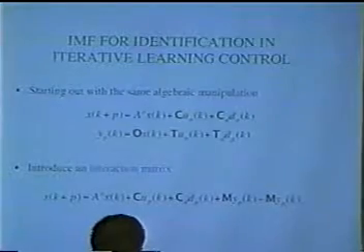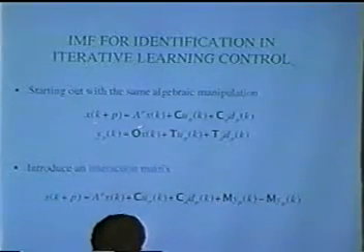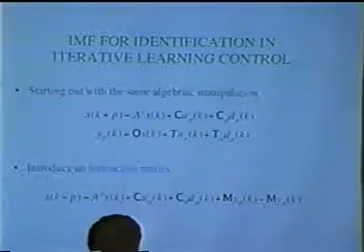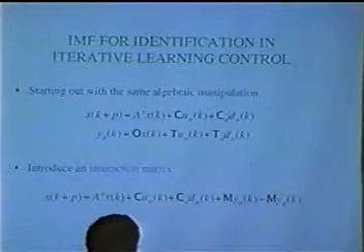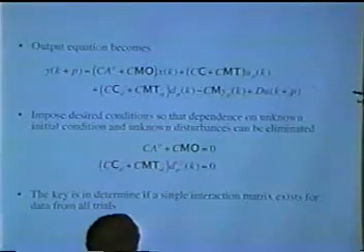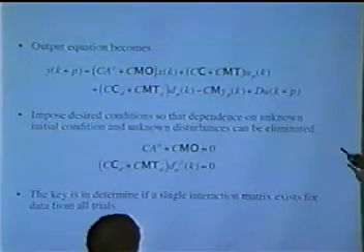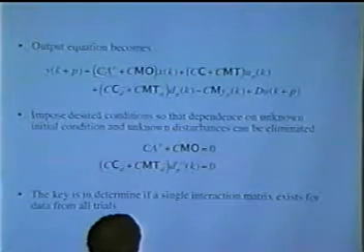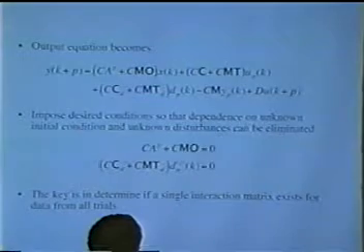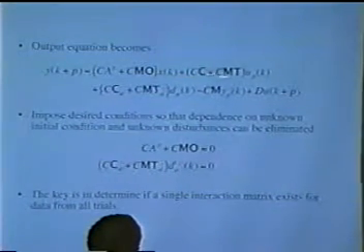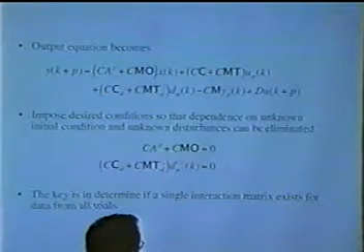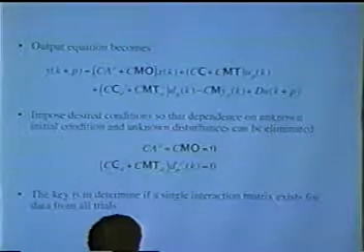So we can start out with the same kind of algebraic manipulation, write out the state, p-step ahead state, and an output equation like before, and then we introduce another interaction matrix by doing that trick, and go through algebraic manipulation. We get that equation. Now this equation is true for every try. In this equation, again, we have the terms that involve the state, which we don't know, so we surely want to get rid of that. Terms involving the disturbance, which we don't know, we want to get rid of that. The rest are all known: y is known, this is known, this is known. So the rest are just linear equations multiplying the known quantities. So we want to get rid of the things we don't know. And this is repetition independent.